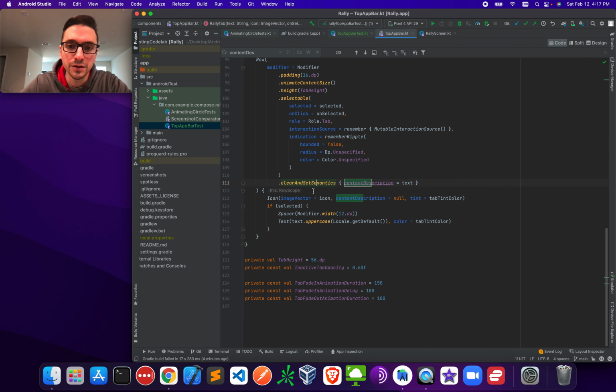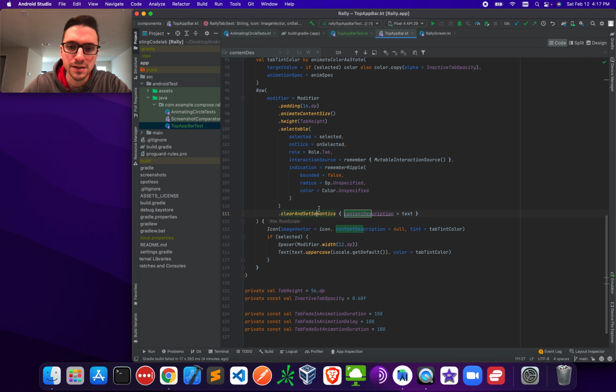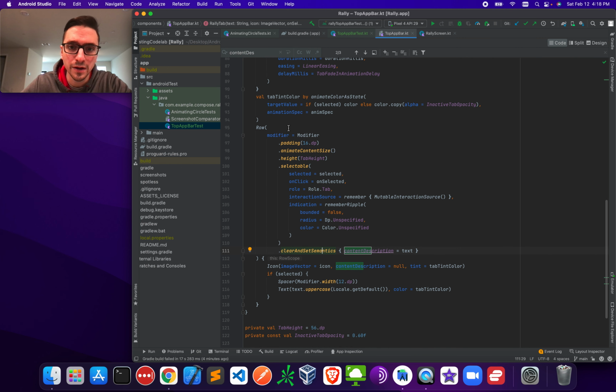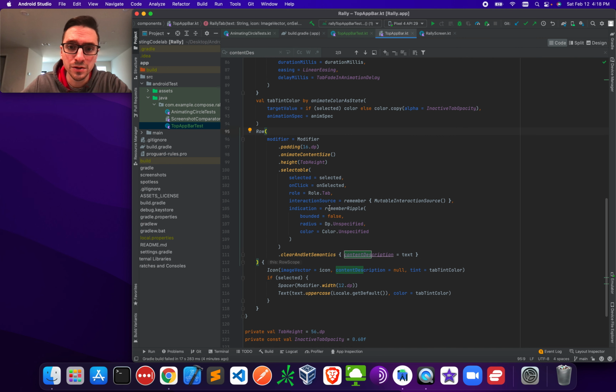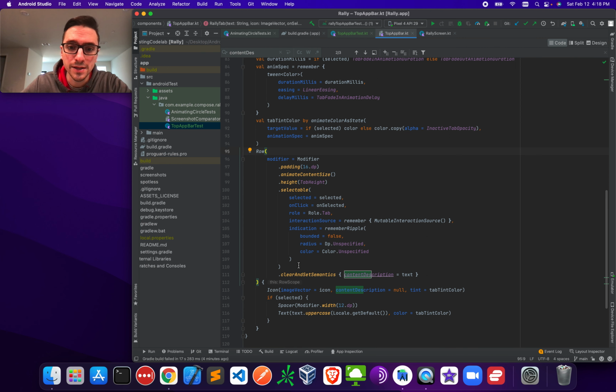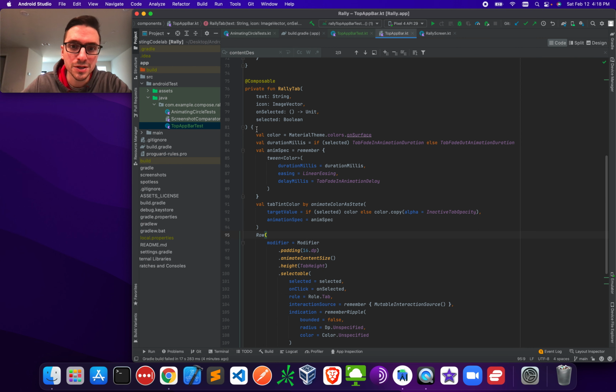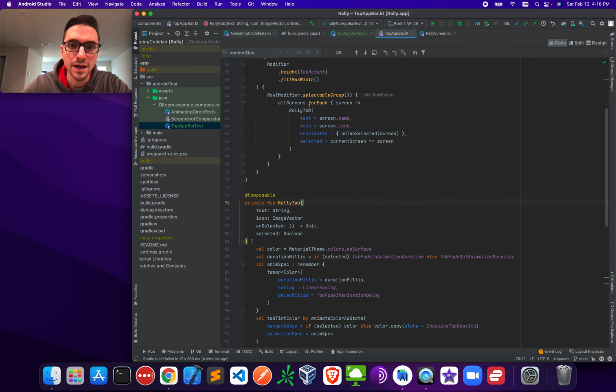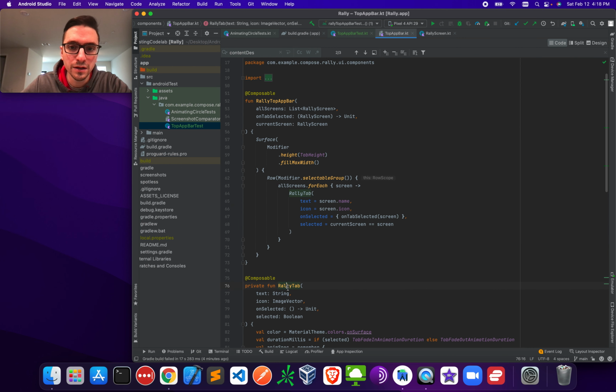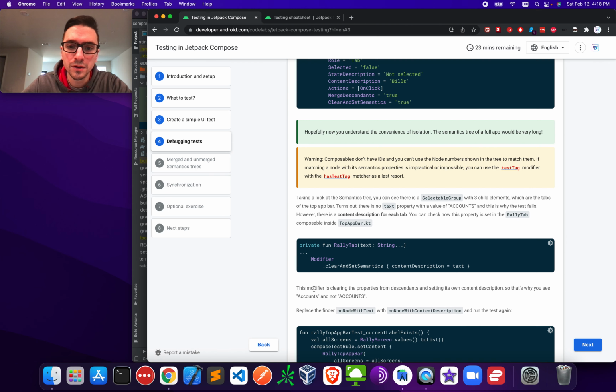Content is there. Clear and set semantics. There we go. Content description equals text. Okay, so on that row, that's where it's set. Interesting. So that's how it's set. It's on this row composable, which is inside of a Rally tab. And there's a Rally tab for each group. All right, I see that now. Cool.